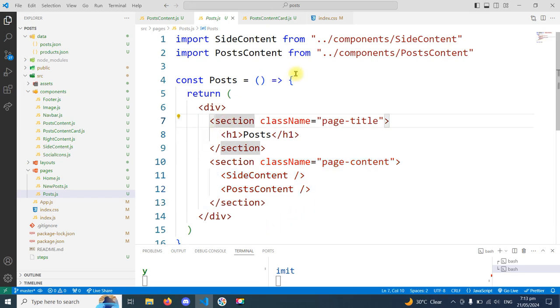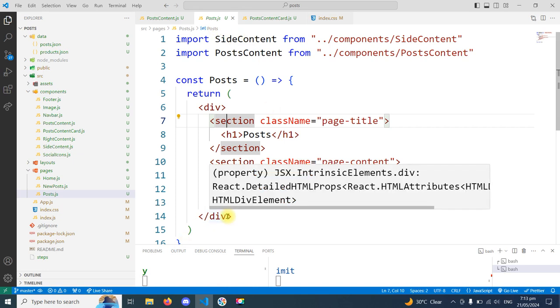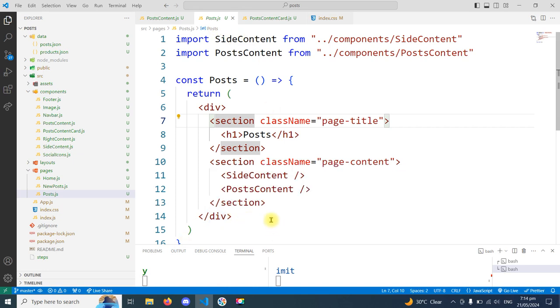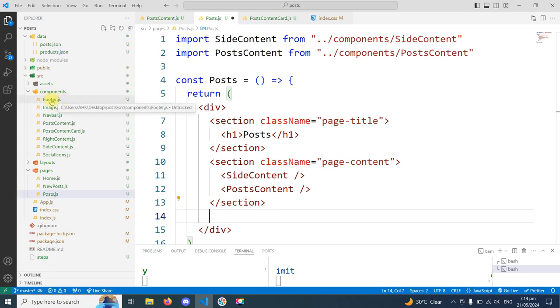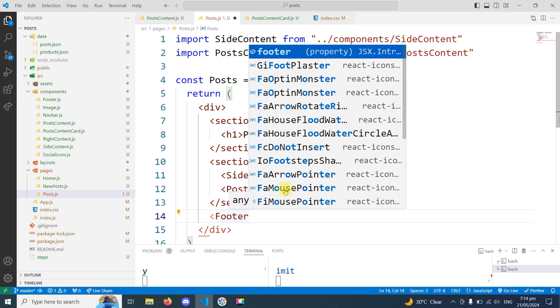So it means if we are to put the footer in the page, we have to do it from the post section here. Below this section we would put the footer component. The footer was created in the form of a component, and that is what we placed on the main page, the home page. So it means we can reuse that again. When I call the footer, all I have to do is to import it. There it is. Okay, not capital F here.